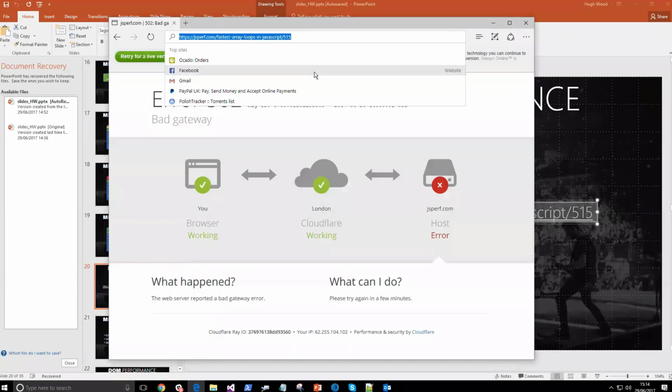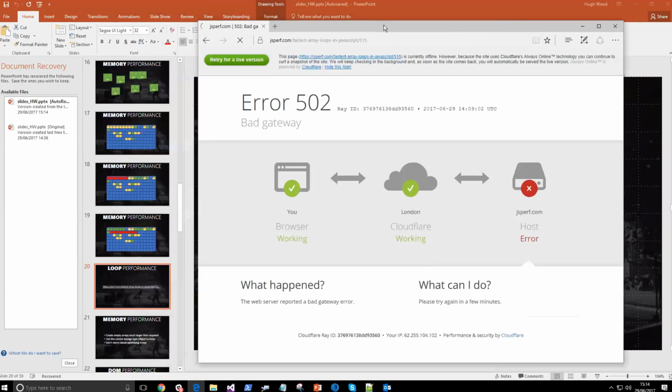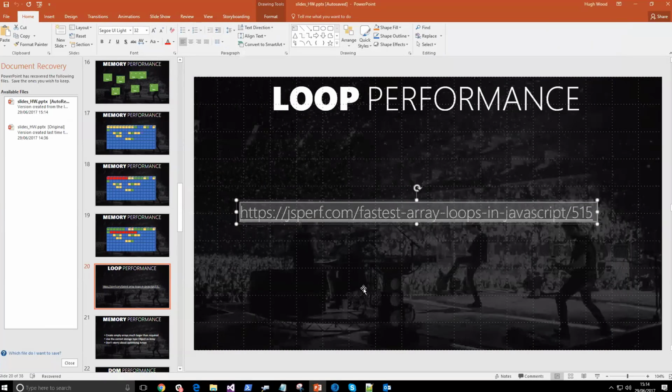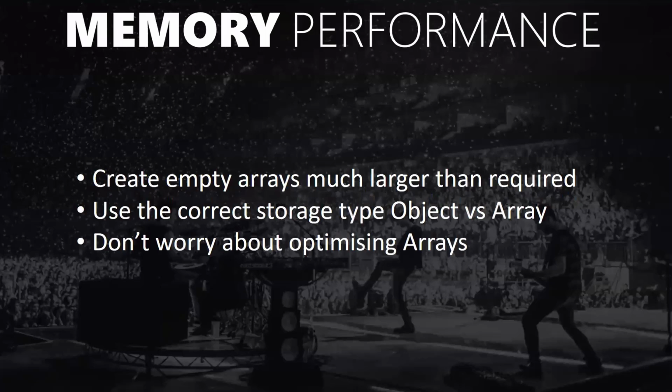Yeah, we'll see. Let's have a go. Probably don't want to wait for it and just go on for now. Yeah, I was just seeing if it was going to load quickly. JSPerf has let me down, so we'll let you go through the links in the presentation yourself afterwards and have a play when it comes back up.